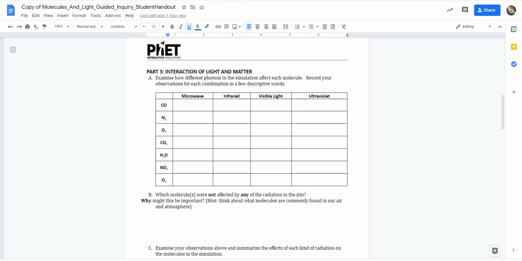Okay, so what I'm going to do now is go through and do all of the different combinations so that if you're having trouble with the simulation itself, you can just observe the video. But if you're using the simulation, you can now go off and just repeat each one of these steps for each one of these molecules and fill in this grid yourselves, and then you can jump ahead to the next part of the video. Okay, so I'm going to basically stop talking and go through the steps of all the molecules with all the different types, and then we'll move on.